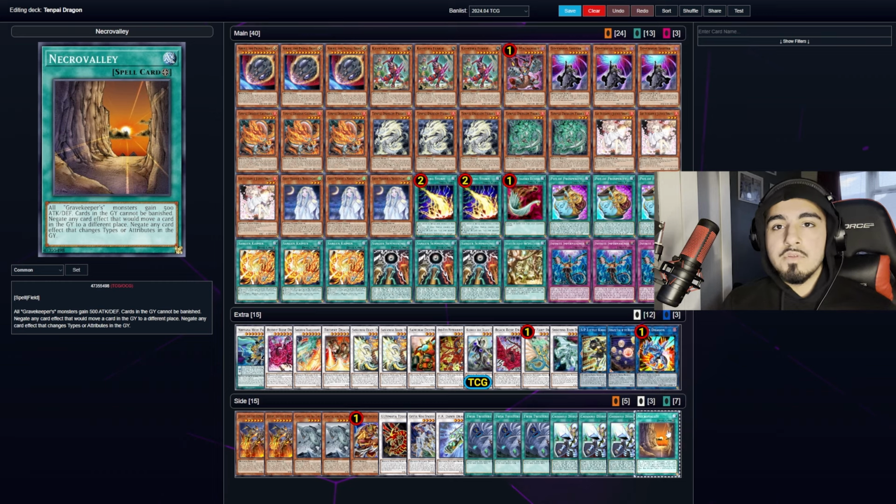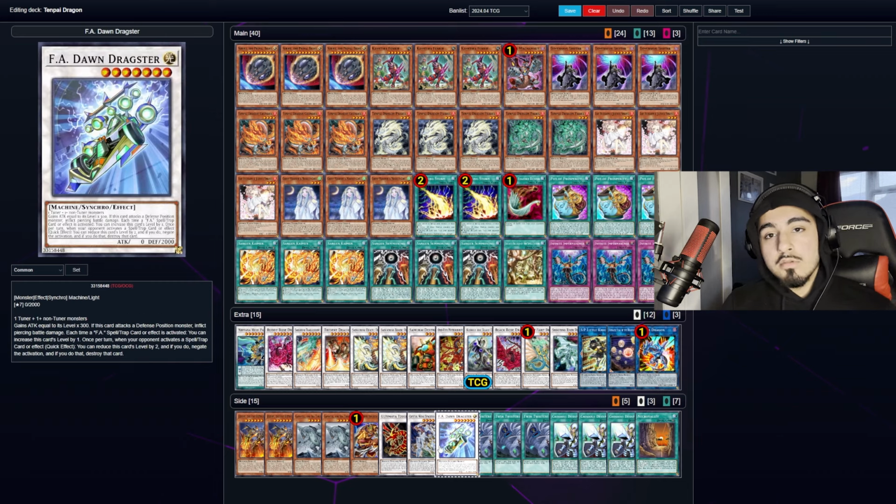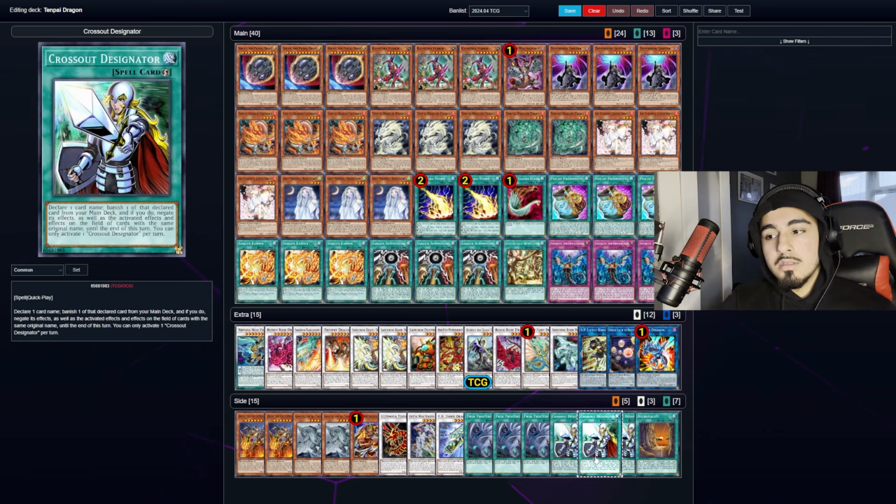If your opponent suffers from Necrovalley, you can just side that in and take out the current package you're running. F.A. Dawn Dragster is also a pretty good card when you're going up against certain spell/trap decks. Very useful. 3 Twin Twisters and 3 Cross-Out Designators, just in case you're running a mirror match, and the fact that we play so many hand traps, it can come up.